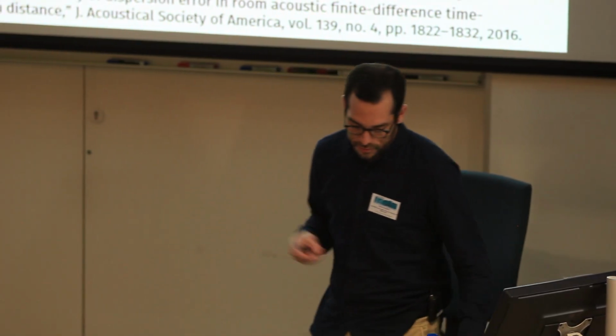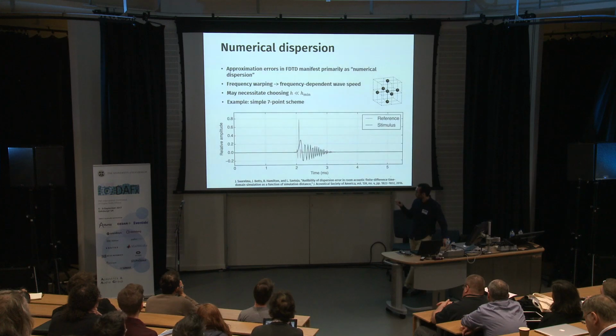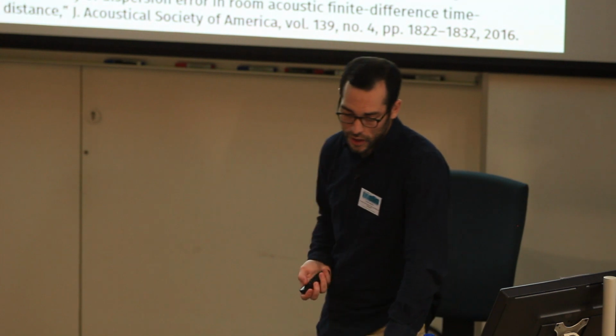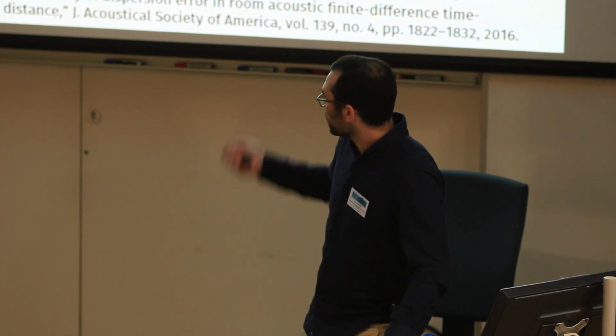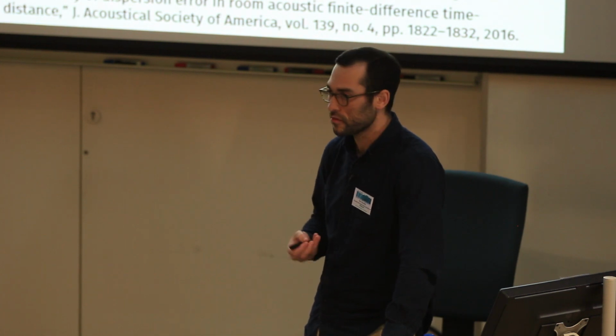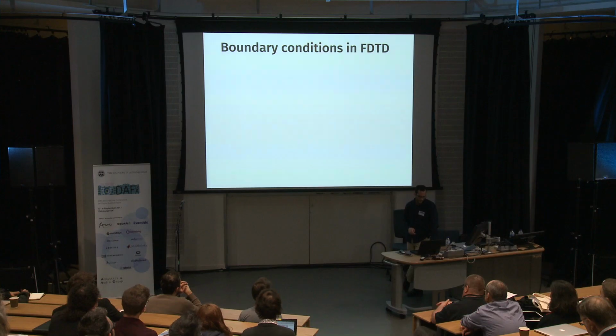And so we did study this a bit. And what I have here is 2 signals. So this is basically a band-limited impulse, and this is a dispersed impulse. And these 2 signals sound the same to our ears. So they both sound like clicks, according to these listening tests that we did. So there is a lot of dispersion, or at least some dispersion that you can tolerate. So it's not enough for it to be visually accurate.